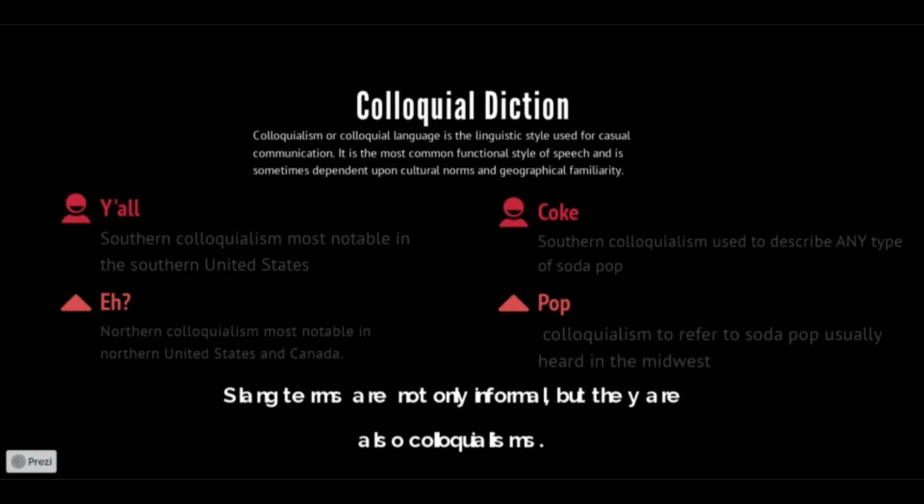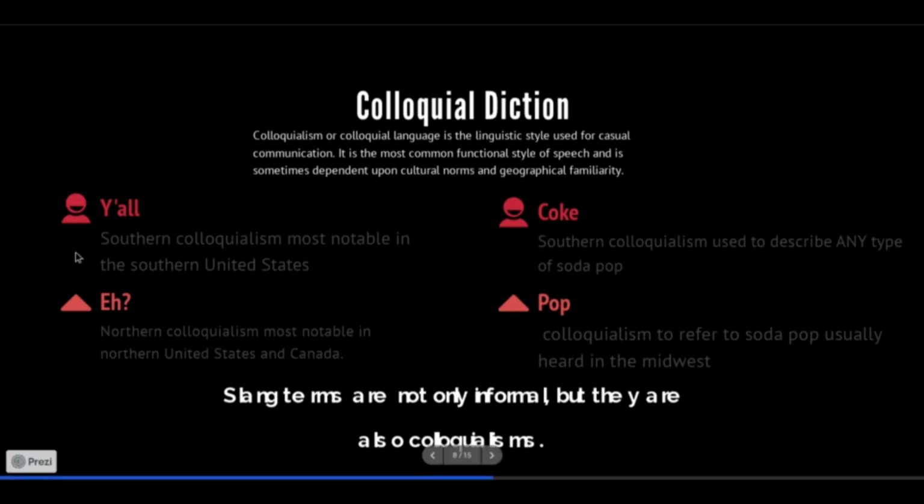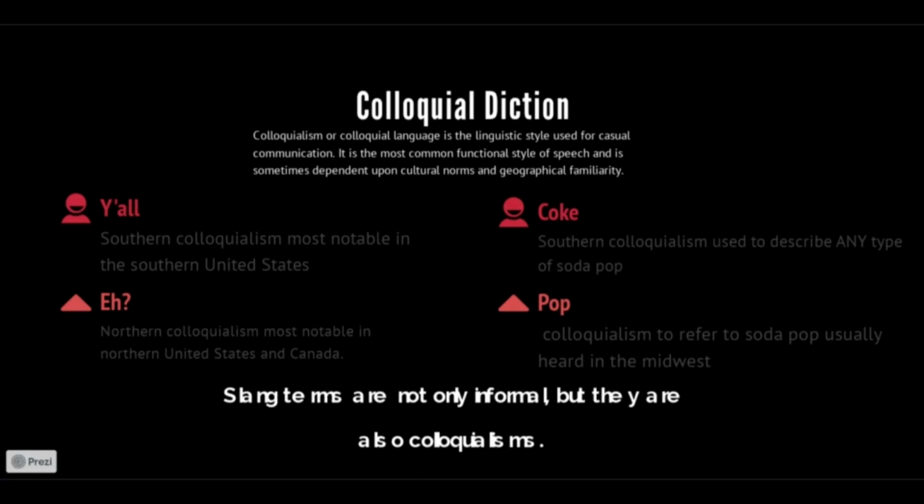But just to give you kind of an example of what a colloquialism is, I've got some examples here. First of all, y'all. We say y'all all the time because we are pretty much in the South. Southern colloquialism, y'all, is most notable in the Southern United States. We say y'all when we're talking to a group of people.